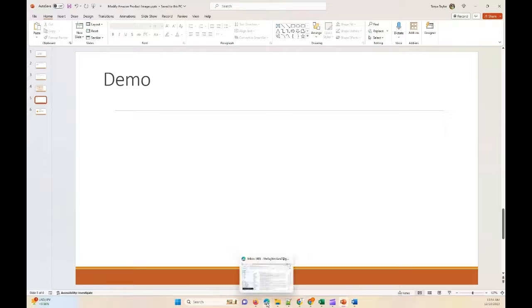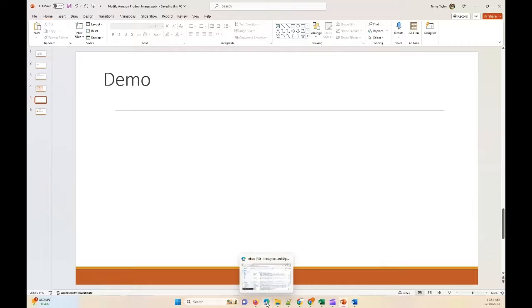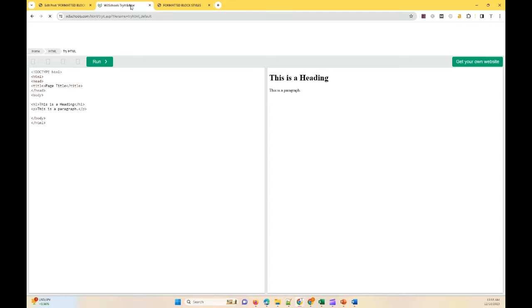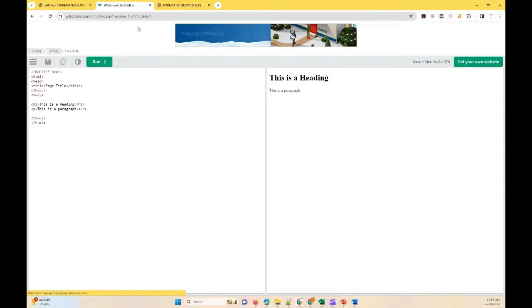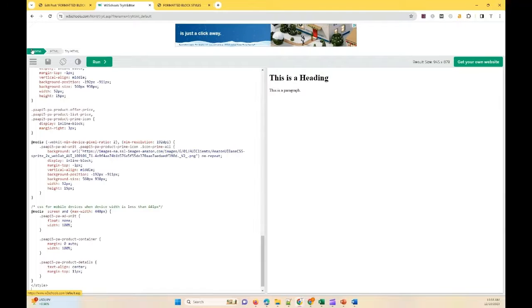So, as I mentioned before, one of the things that you will need is the HTML editor. And the HTML editor is a free tool that's used to test any HTML code. So I'll put the link of the HTML editor in the description of this video. So basically what I want to do is remove what's here, place the code that I've already received from Amazon and run it. And the results will be placed in this screen here.